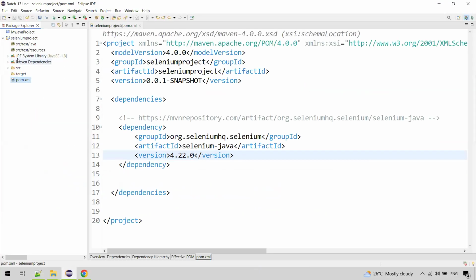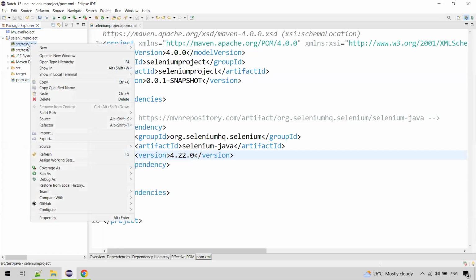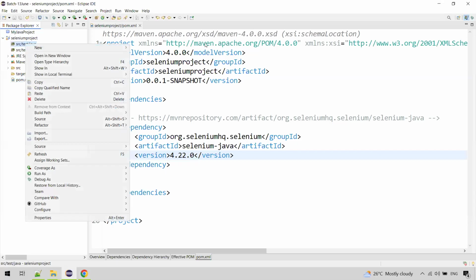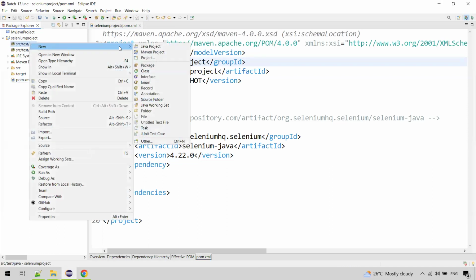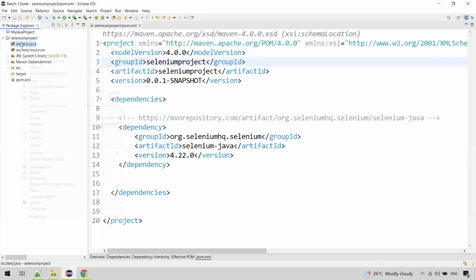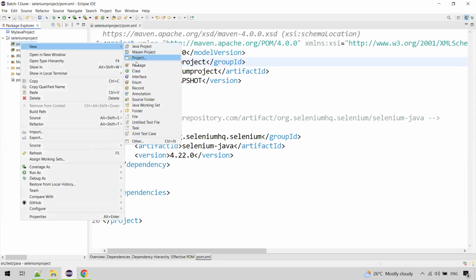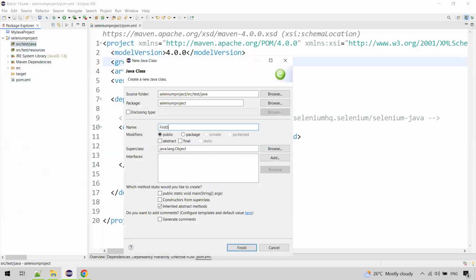We created the dependencies, right? So what we wanted is to start creating the project classes now. Package is already there. Now we'll create our first Selenium script. So how to do that? It's like a normal class, like how we create a class. Once we have the package, right click on the package, say new class. So I'll just say FirstSeleniumScript.